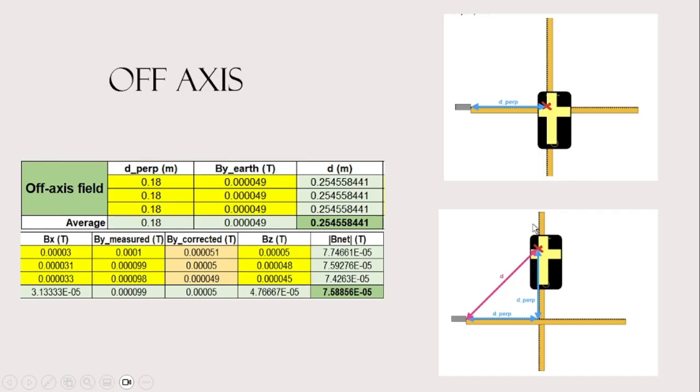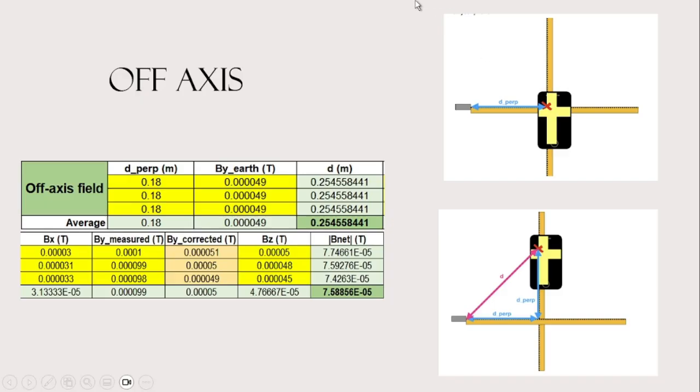We then found the magnetic dipole moment by setting this equation equal to the dipole approximation to give us 3.115. Now for the off-axis portion of the experiment, we have pretty much the same setup as the on-axis. However, now we have an added y component with d perpendicular on both the x and y lengths, and we found d perpendicular by setting the magnet a certain distance away to give the net magnitude of the magnetic field from the magnet to be 100 microtesla.